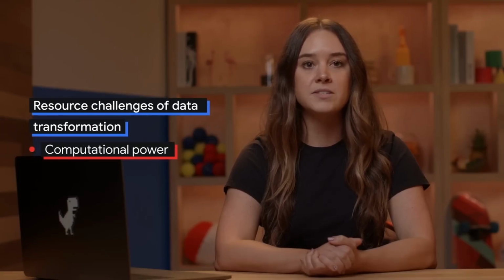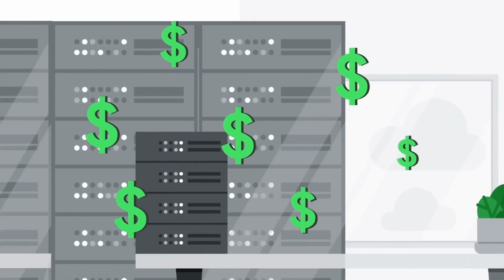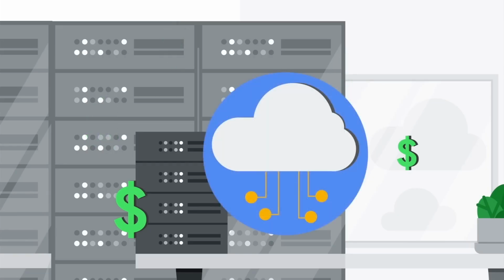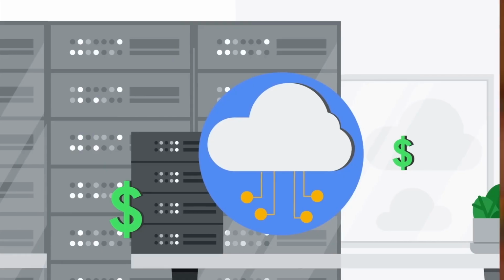Data transformation can be resource intensive. First, you'll need access to enough computational power to process large data sets. In the past, this meant investing in expensive computer hardware that could perform a very large amount of calculations, also called computational loads. With the advent of cloud computing, you can now access computational power virtually. This is a game changer for data teams, as they can now perform data transformations without having to invest in expensive hardware. But even though cloud resources are easy to use and cost-effective, you still have to include the cost of cloud services when planning your project.